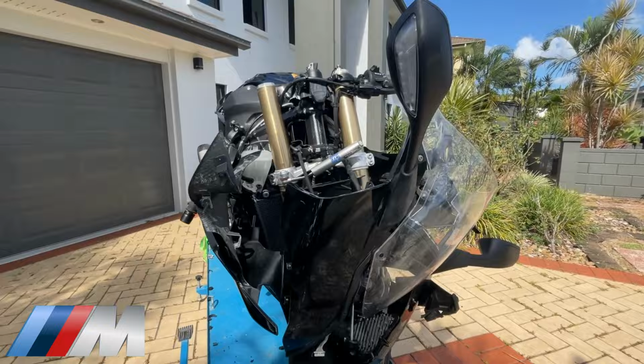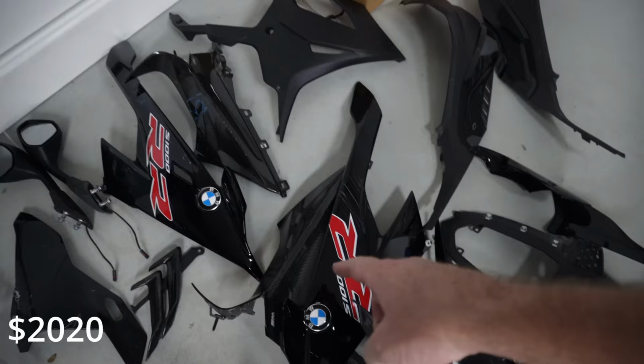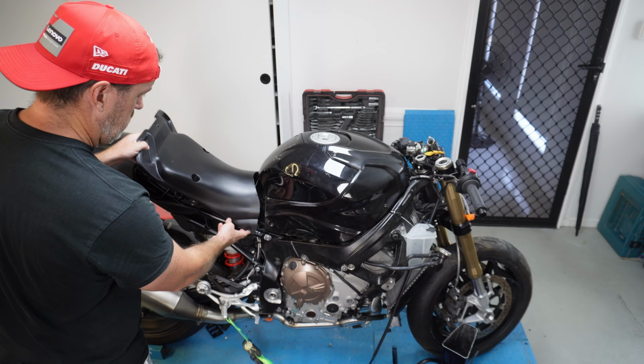It's not often that you get to buy a wrecked superbike of this magnitude, but that's exactly what we got, a 2022 BMW S1000RR race package. And we've slowly brought it back from the dead over the last 4 weeks, and it's given us a fair set of challenges so far. But now is the final parts, so stay tuned.